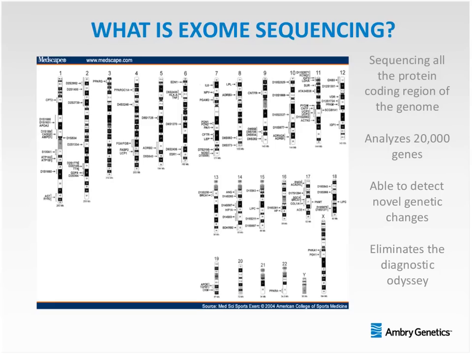It analyzes 22,000 genes. It's able to detect new changes that are either new in the patient or new genes that have never been described associated with disease before. And it eliminates the diagnostic odyssey of going from test to test to test without an answer. It is possible to have no answer from exome sequencing. This isn't the only test that will become available over the next, say, 10 to 20 years. But at this point in time, 2012, this is one of the ways to sort of cut through testing for months on end.